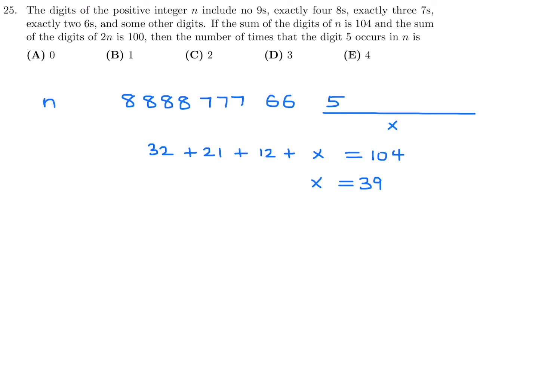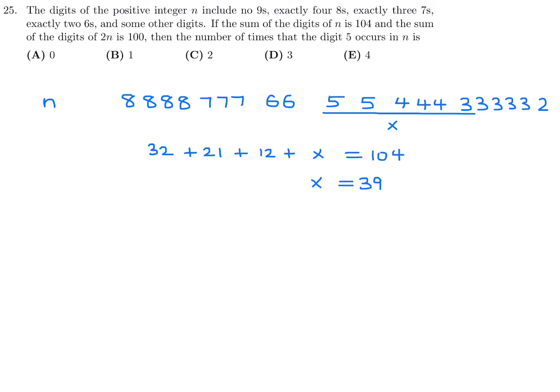So I've got 2 5s in here: 5, 5. That means the other numbers have to add up to 29, because 5 plus 5 is 10. So the other digits have to add up to 29. Okay, let's make a list. How can I do that? Well, I can put 4, 4, 4, lots of ways, right? 3, 3, 3, 3, 3, and a 2. This is going to be 29, right? This is 12, 15, that's 27, plus 2 is 29.